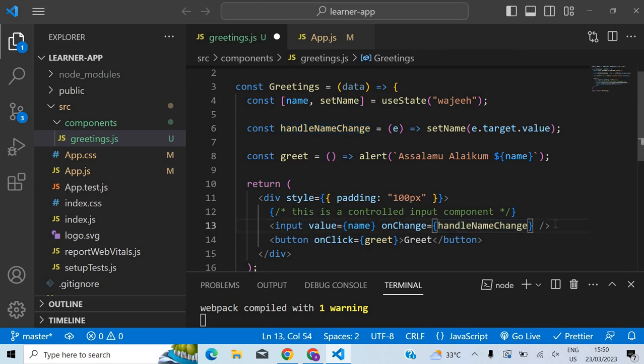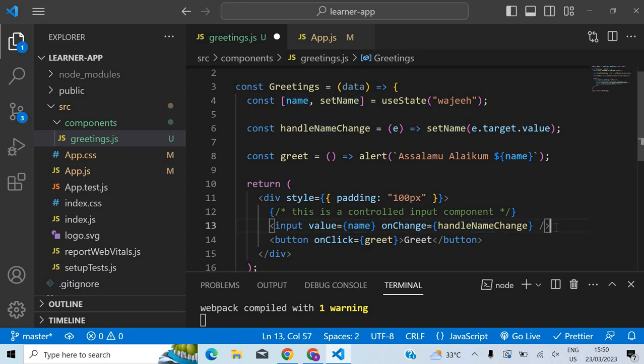And it has one advantage, which is you have one variable there. You just have to refer to that variable whenever you want to use it. Like in this component, if I want to know what is there in that input component, I can just use this variable directly. Simple as that, like I'm doing here.